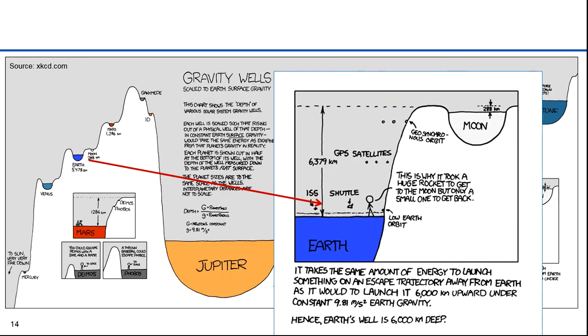Here's the Earth. You can see the satellite regimes: low Earth orbit, where the International Space Station is; medium Earth orbit, where GPS is; and geosynchronous orbit, where many of our communication satellites are. In order to get to the moon, astronauts had to climb out of the steepest part of the Earth gravity well and then go a little bit way back down to the moon. They needed a huge Saturn rocket to do this. To get back to Earth, all they needed to do was climb the gravity well of the moon, a much easier feat, and from there the way home was downhill.